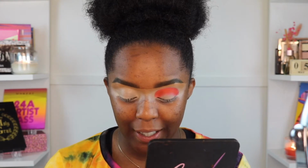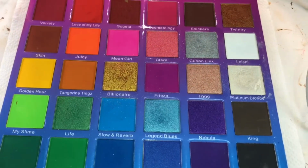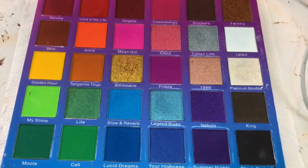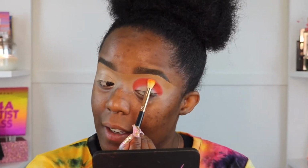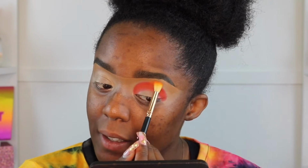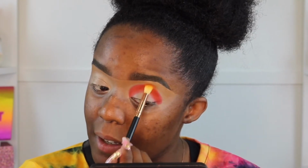Okay, so I have this red shade on my lid. It is very pigmented, looking real good. Now I'm gonna go into the shade Juicy from the palette, which is that really bright orange, and it is just giving life, okay? And I'm just gonna pack this right above the red.